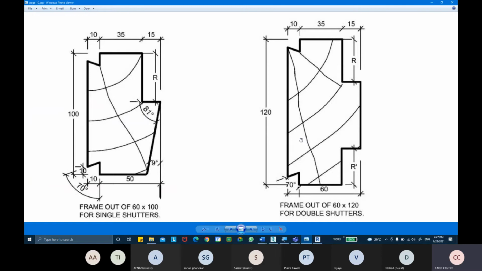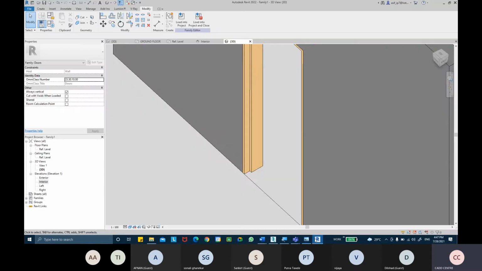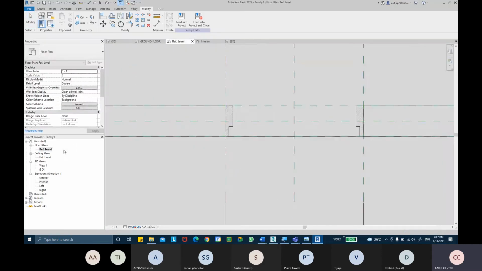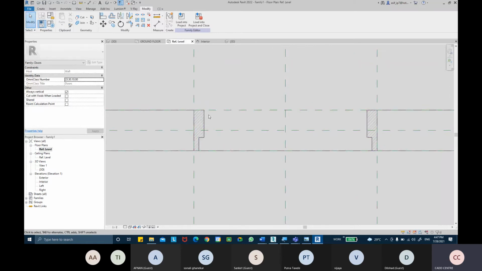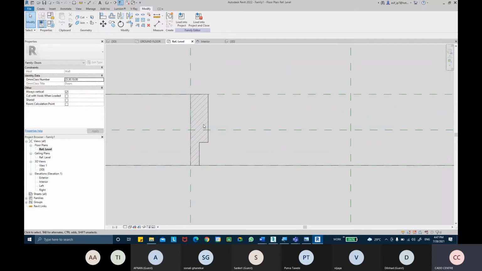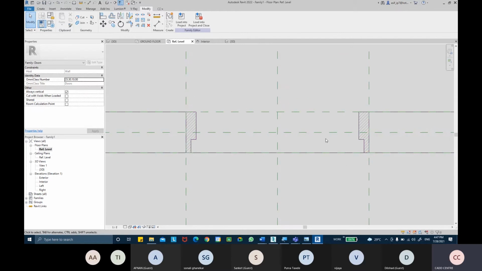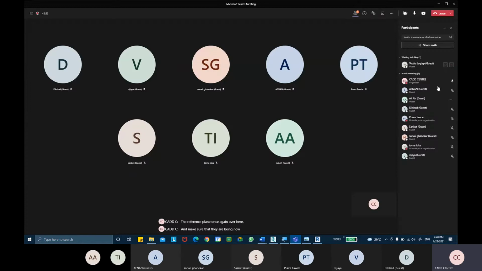Okay. Now what I'm going to do is come back to my plan view, and I already added the hatch, so that's good. Okay, we can create the shutter also. So today I'm going to show you how we add the shutter directly. But before I add the shutter, I will give some reference planes once again over here and make sure they are given parameters.